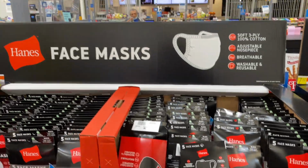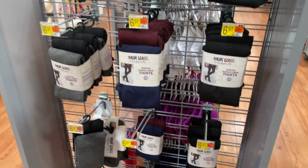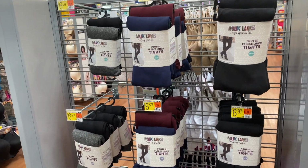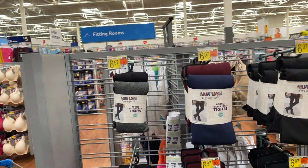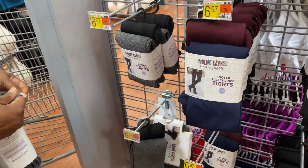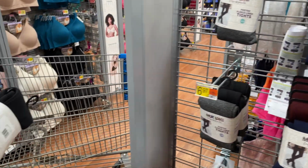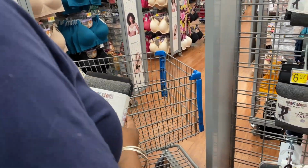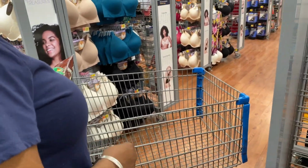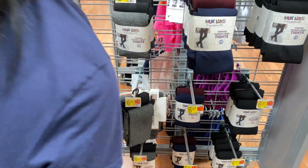Oh, y'all, they got face masks. That's pretty cool. He got some leggings right here, Moo. Extra large. 2X, 3X, and extra large. Two packs. What? Oh, but it's getting cold. Or you can go look at the other ones too, but just put those in the cart just in case. You never know, Moo. They got blue right here. They got blue extra large right here. Oh, yeah, it's got the extra large.